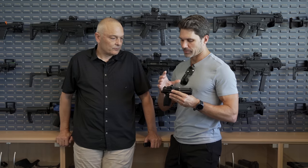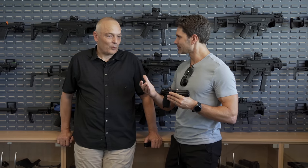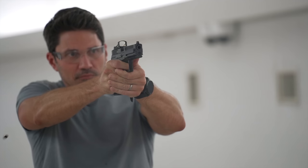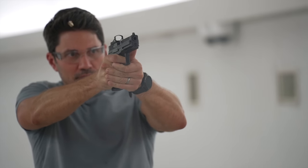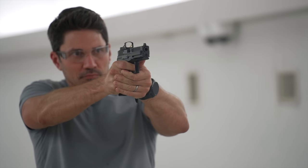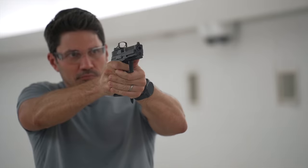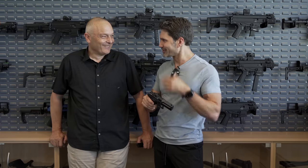Carl, how do you feel about optics on pistols nowadays? I mean, it's kind of the new standard, right? I think it's standard. It will become standard in the long term. Especially with age, like myself, you get used to not seeing the front sight anymore, so you're damn happy to have a red dot sight on your pistol. Old guy, 49 years old, Carl is. So, you know, he's getting up there, right?